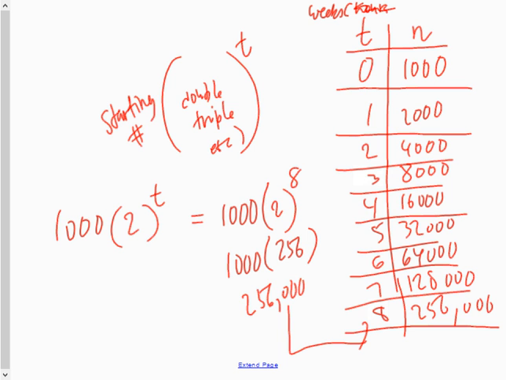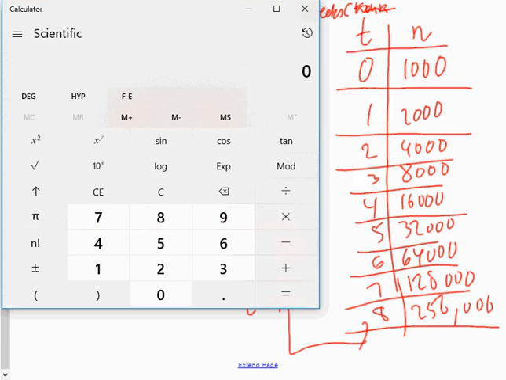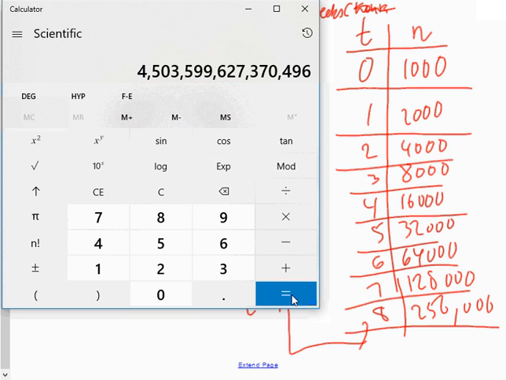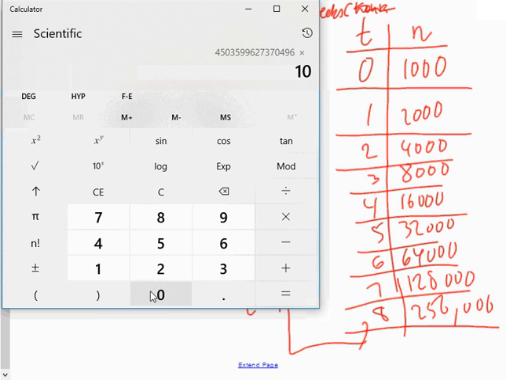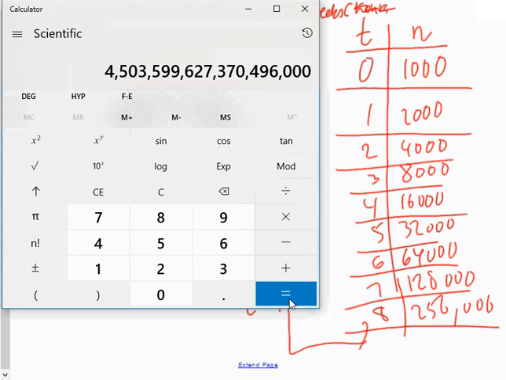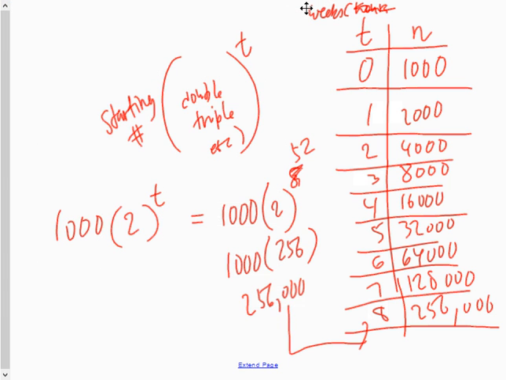I could simplify it. So if I asked you how long would it be if it did a year, well, we'd put 52 up there because there's 52 weeks in a year. 2 to the 52 is a large number, but we'll just see what it says on the calculator. It is 4 quadrillion, but then we have to multiply it by 1,000. So we'd end up with 4 quintillion, 503 quadrillion, 599 trillion, 627 billion, 370,496,000 bacterium in Mr. McDonald's coffee mug. That's a lot. That's after a year, 52 weeks. Okay.